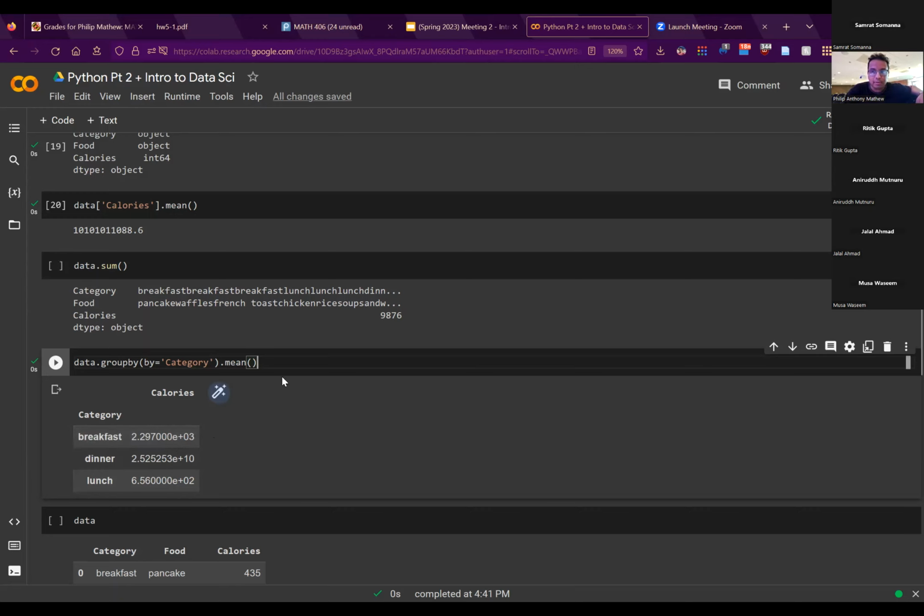And there are a bunch of other methods that you can do on group by. The mean method is the one that I've used the most to get summary statistics for specific groups in your data set. Another one, obviously, is count, which is useful. Aside from that, Samrat, are there any others that you can think of, like group by dot whatever, that you use pretty often?